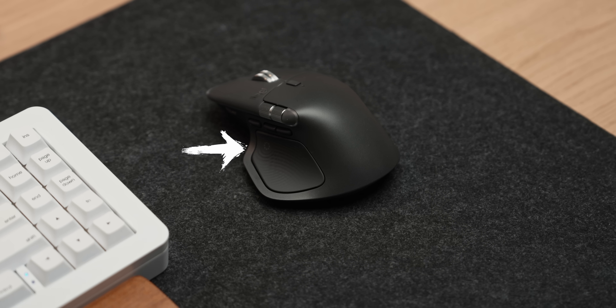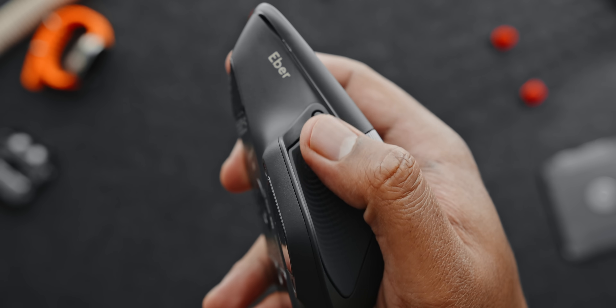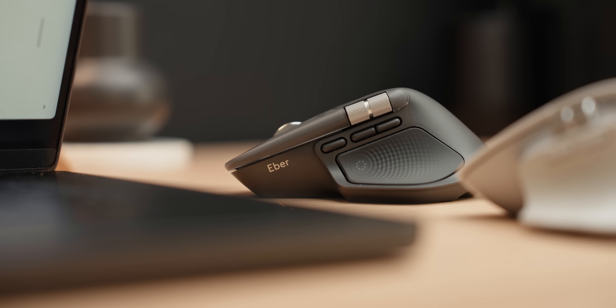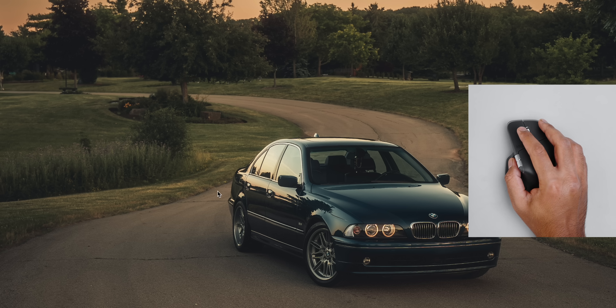The real magic happens with the second layer of haptics, starting with something called the Actions Ring. It's located right where your thumb rests. On the previous Master 3S, this spot was the hidden gesture button, but that's now been moved towards the forward and backward buttons. I found myself constantly triggering the forward button thinking it was the gesture button — it's just too close, but perhaps I'll get used to it. When you trigger the Actions Ring, a virtual overlay instantly pops up on your screen no matter where your cursor is, and you feel a subtle haptic click. It's not a physical button, but it feels just like one — very similar to the haptic trackpad on a MacBook.